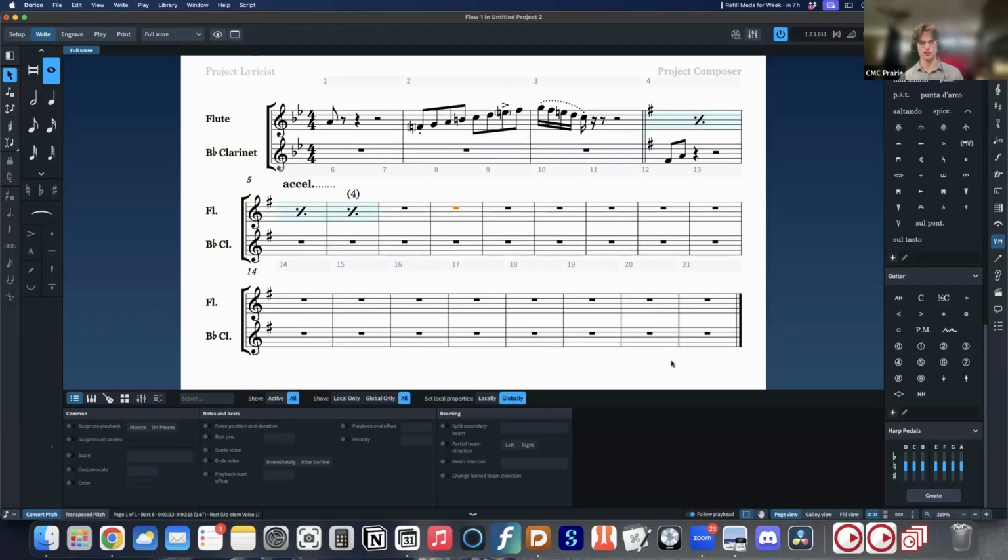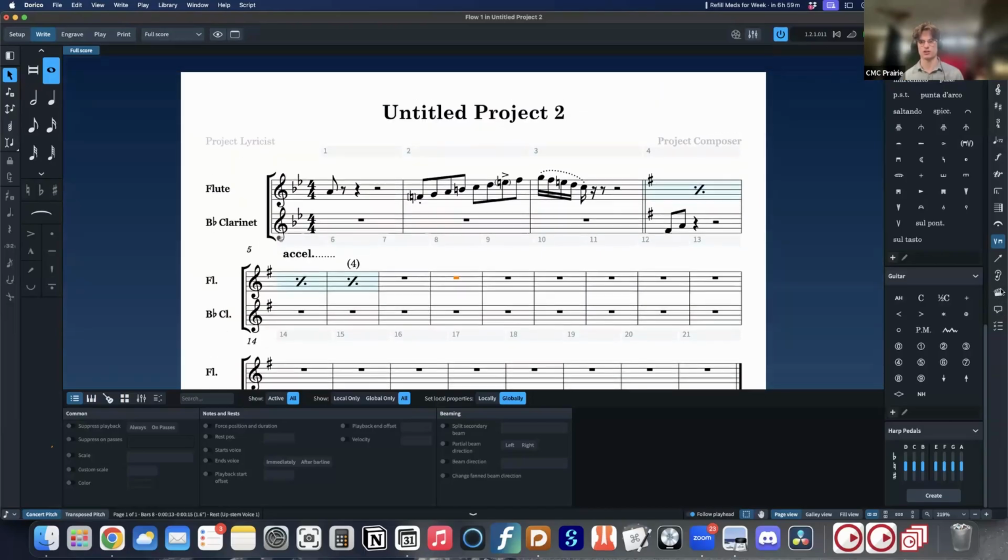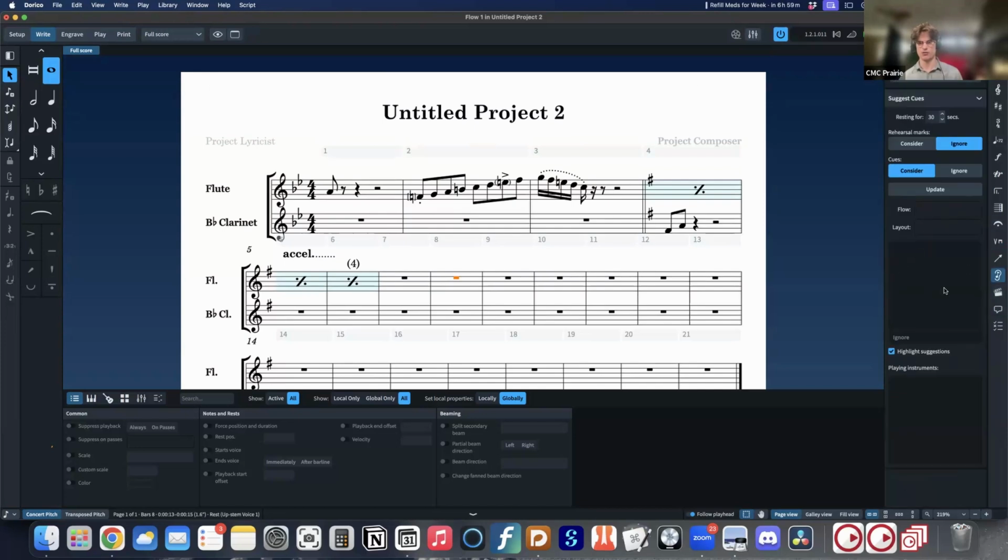So one thing I'm going to mention before I keep going, quickly, cues. Over here is video. I have not used video yet, so I can't really speak on it, but Dorico has lots of resources for using markers and aligning whatever music you've got going on with video.